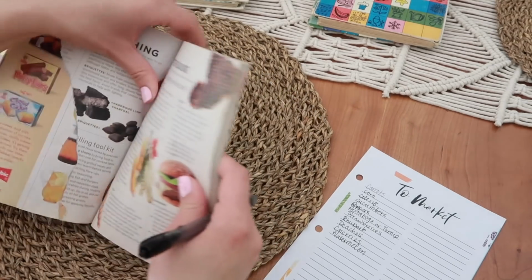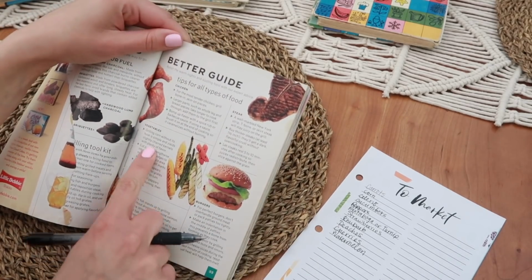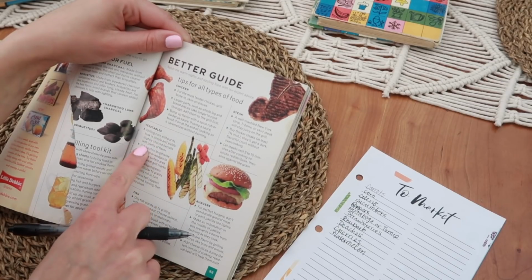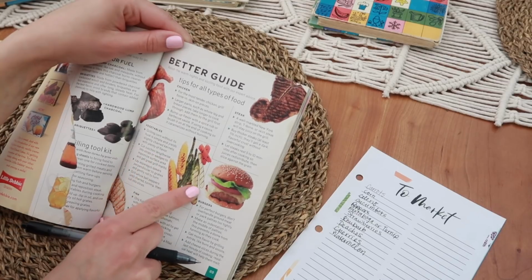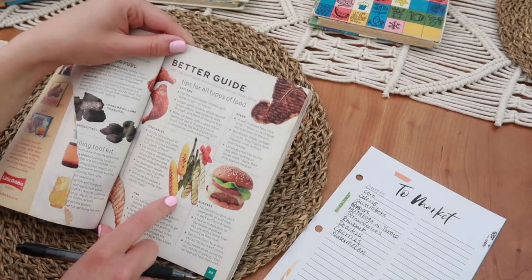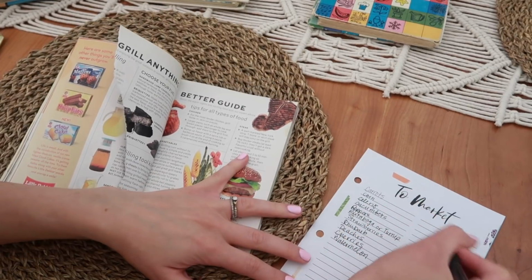What I like about summer is that everything is all about grilling, so I'm super excited to be getting out on my grill, which, side note, I did just upload a video called Once for Dinner, sharing 4 summer meal ideas, 2 of which were out on the barbecue, so if you guys want to see that, I will have it linked down below.